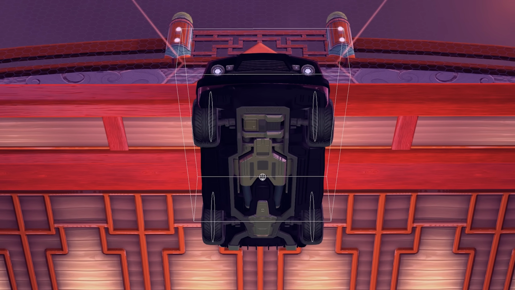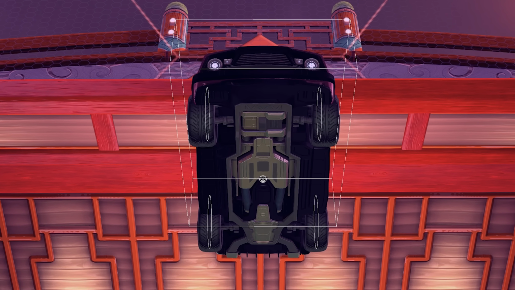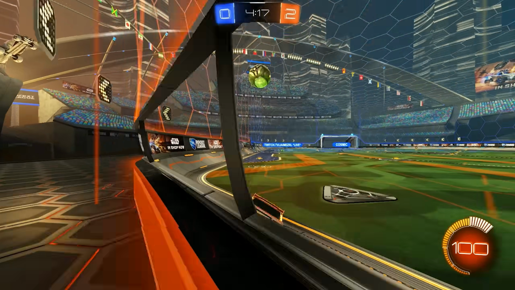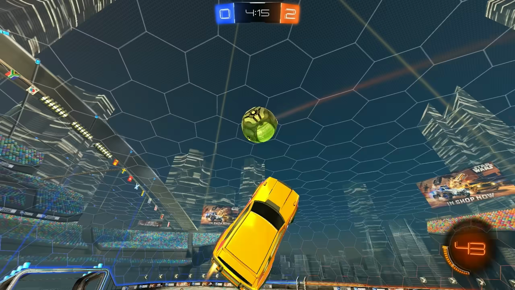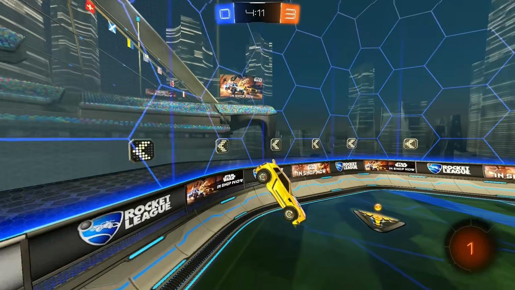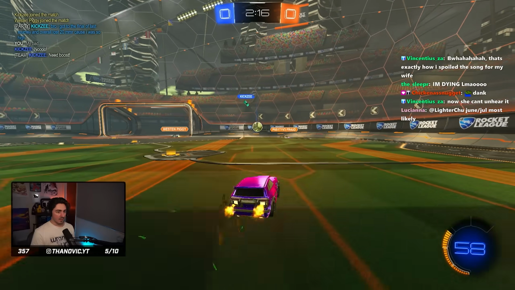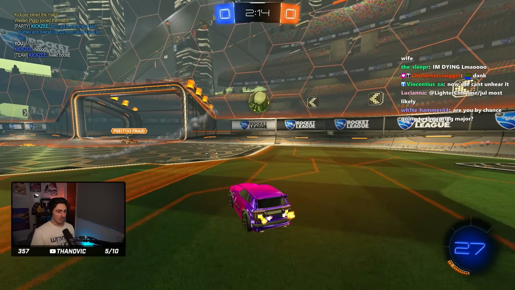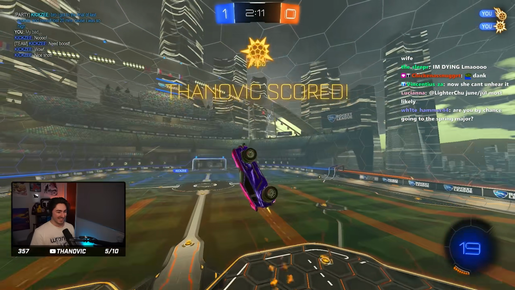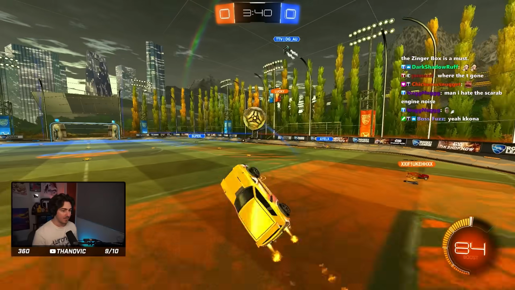And then the underside of the Fennec is actually wider than the Octane, which adds to better visual hitbox registration for players. This can be especially helpful for things like flip resets, like we see in almost every single pro game these days. Since most pro players are already used to the Octane, making a switch over to the Fennec is much easier.